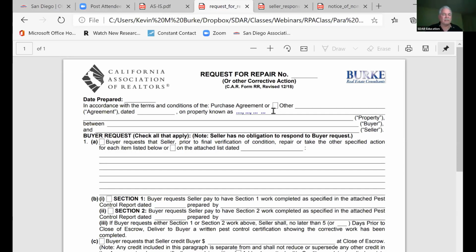One of the problems is, now that you put it in the contract again, the lender's going to require a clearance. And so you just shot yourself in the foot, because the seller doesn't have to do any of those repairs. But when you put in there seller to provide Section 1 clearance, now you're saying that the seller is going to write a blank check at the time of the offer, not knowing what that's going to look like later. So if you want me to send you that Q&A, send me an email. I'm more than happy to send it to you.